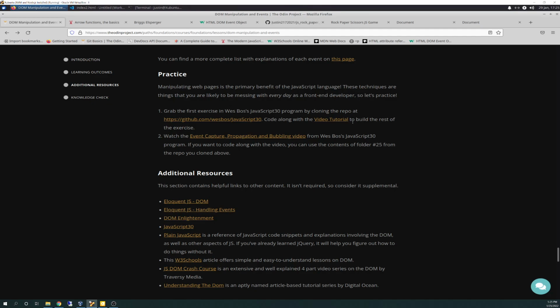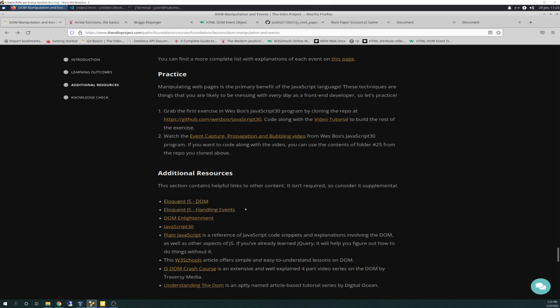And then the bubbling is the recording going the opposite way. Maybe it's hard for you to follow just me explaining it, but he goes over it visually in the video. The bubbling is going in reverse, so it will go div 1, div 2, div 3, and you can set different parameters in your JavaScript to either enable or disable propagation and bubbling, depending on what you're after. There are different applications for each. That's like a 10-minute video. He does a pretty good job, so I'm not going to spend any more time on it.